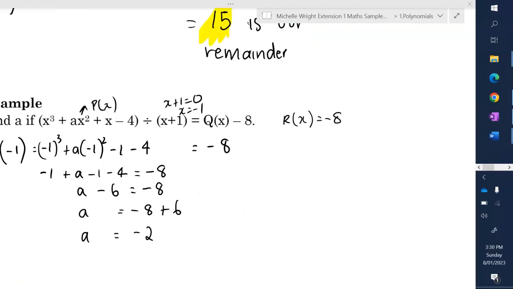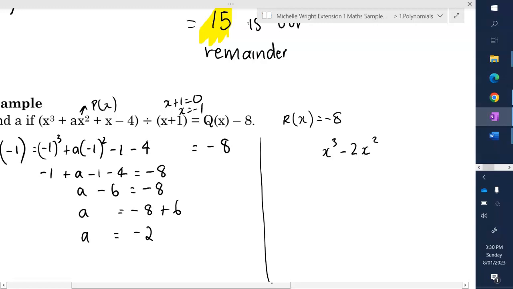Okay. Let's double check it with long division. A little bit of practice. You don't need to double check it in your examination situations, but we're new to this, so let's see if it works. So we've said a is minus 2, so let's pop our minus 2 into our polynomial. We'll end up with x cubed minus 2x squared minus 2x, oops, sorry, not minus 2x, minus x, because there was only one a in there. Let's get my pen fixed up there. Plus x minus 4. So the only place I popped an a in is in there.